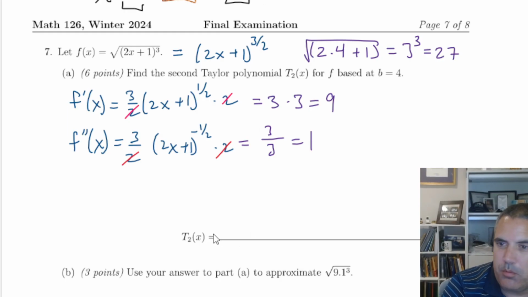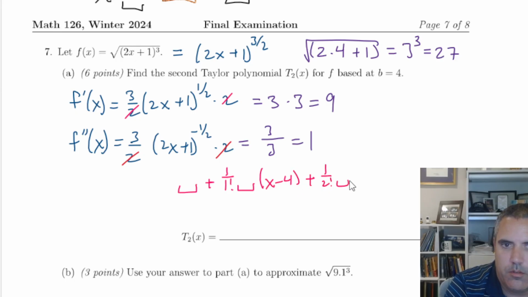Okay, so now we need to hang those on our clothesline. So the clothesline I'm talking about is this. So it's the number plus 1 over 1 factorial, which you don't need to write, x minus 4 plus 1 over 2 factorial. And you want to make sure you write all those things. Occasionally I have students leave this off and they're like, why did I lose a chunk of points? But that's exactly what we're testing, so don't leave that off.